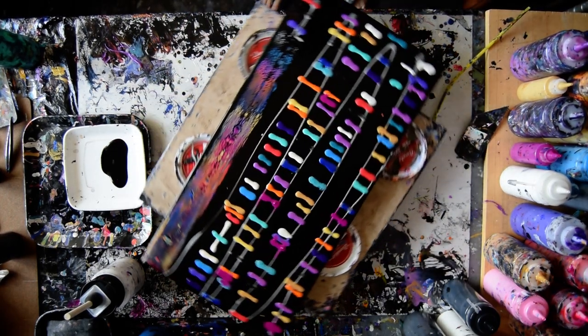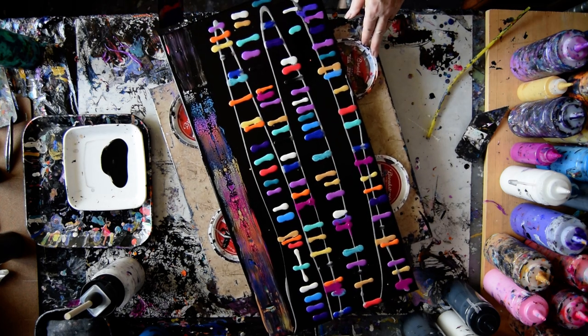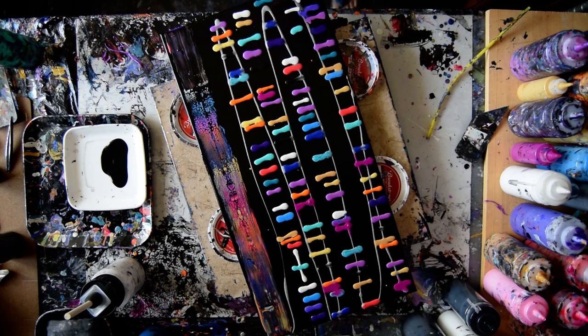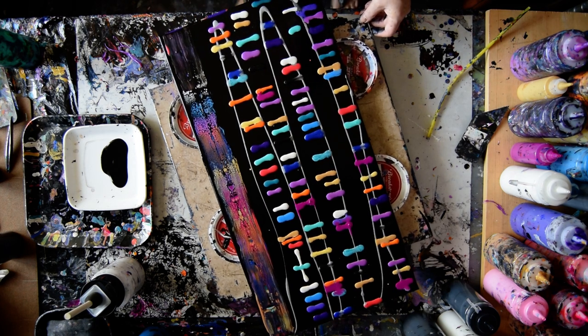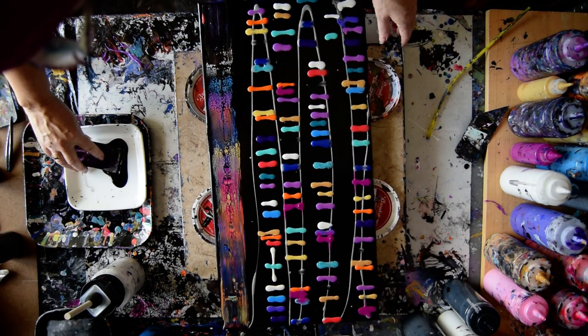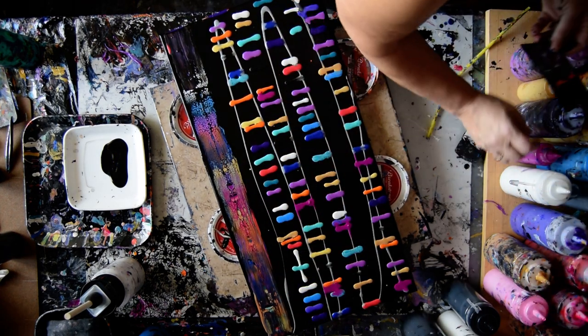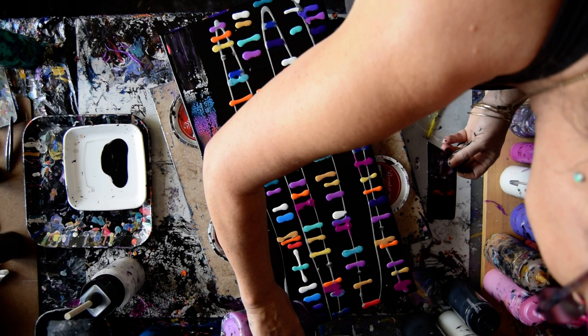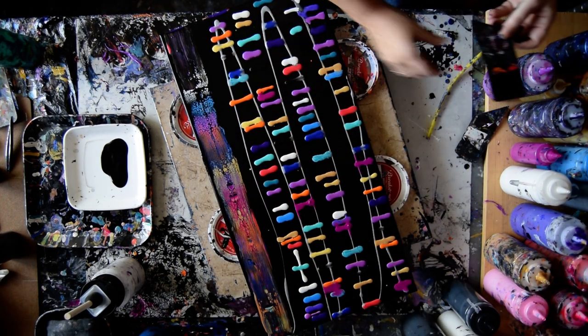There's one row down. Interesting textures in there. I'm gonna use my residuals. I'm gonna try and use my residuals on the edge of the canvas to cover the end. Not so worried about the side. Here goes some more card action. I want some pink in there, I can see that now. Or at least some purple flash. And maybe some turquoise too.